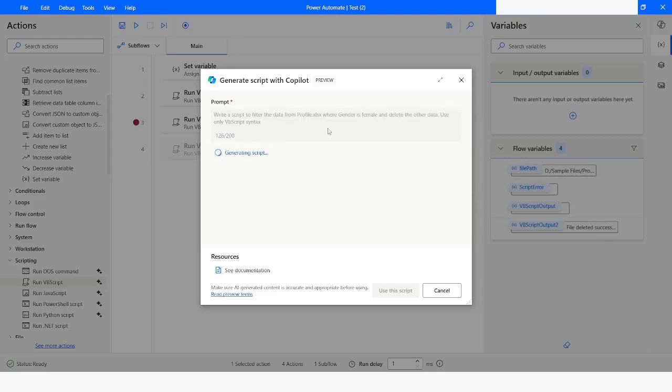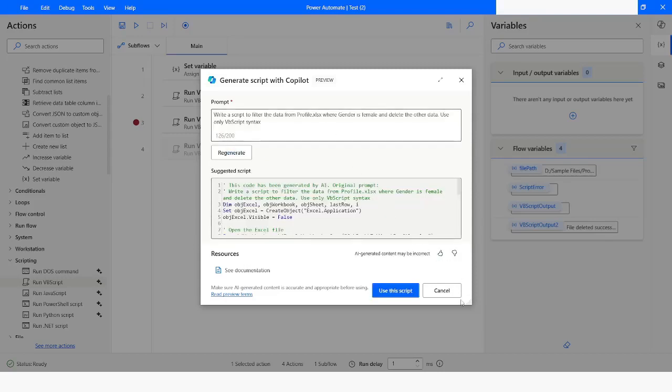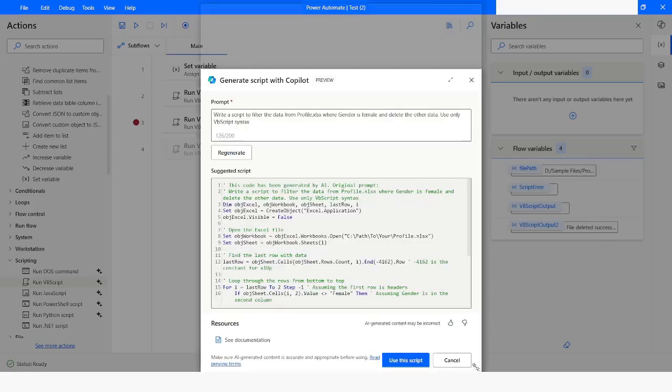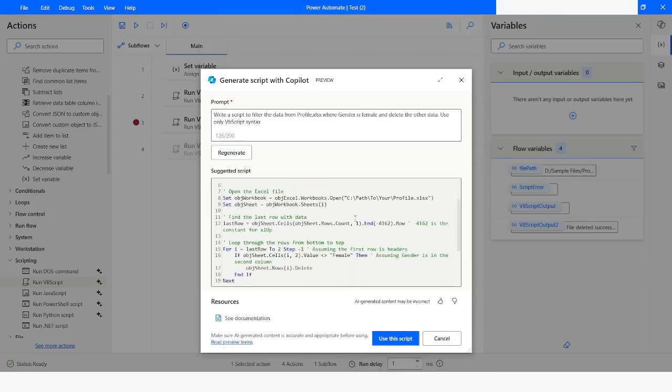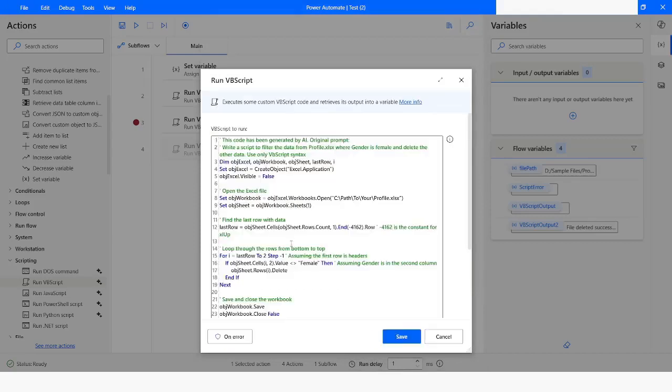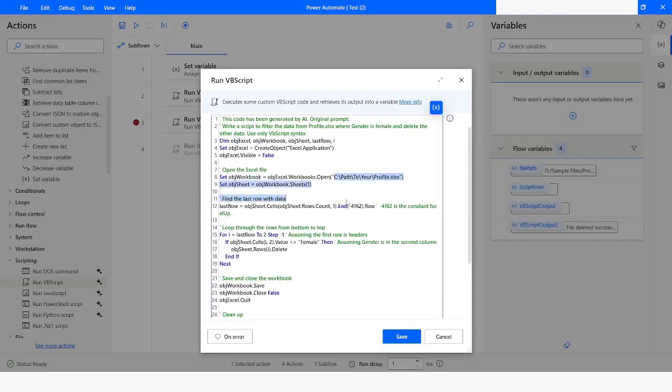In a few seconds you will see that a script is generated, and you can check it, and then click on use this script. Here you have to give the file path, which is D colon slash sample files slash profile.xlsx.